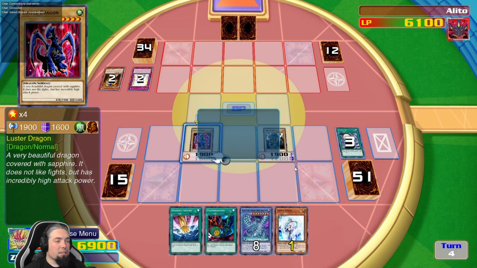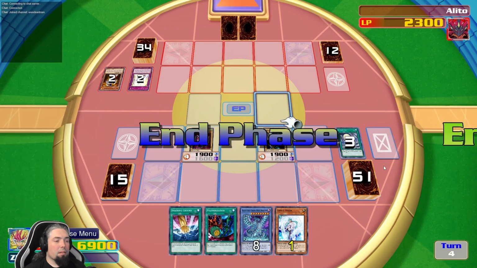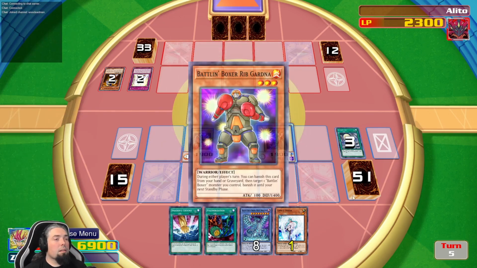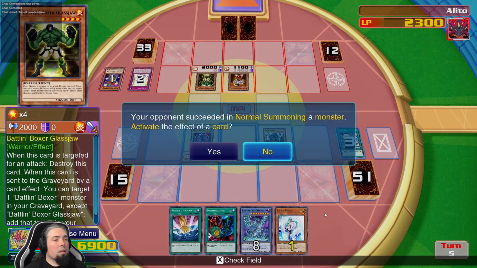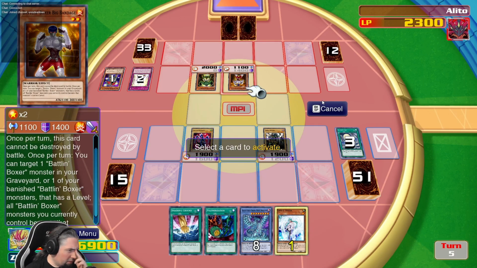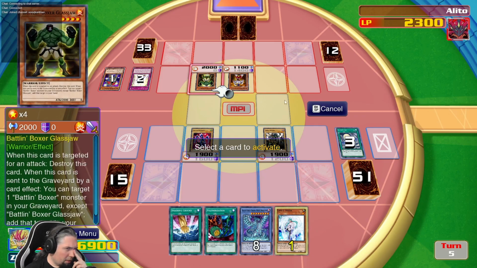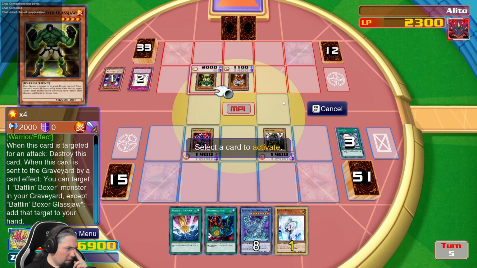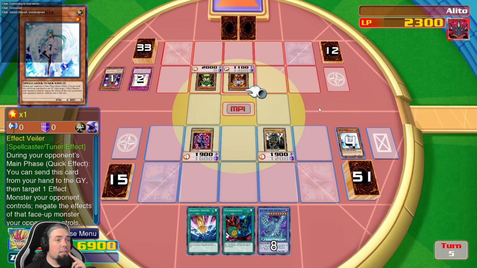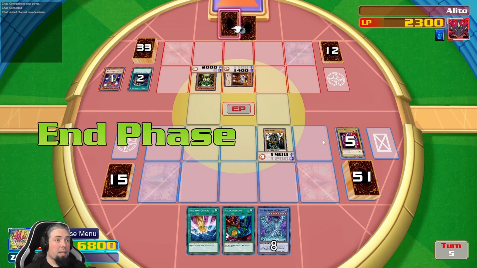So, honestly, just direct attack. Direct attack. What are your effects? Once per turn, this card cannot be destroyed by battle. Once per turn, you can target one Battle Boxer monster in your graveyard or your banished Battle Boxer monster that has a level. All Battle Boxer monsters you control currently become that monster's current level. When this card is targeted for an attack, destroy this card. You know what? I'm just gonna Veiler that thing. So you can't freaking do anything about, like, summoning the other guy.